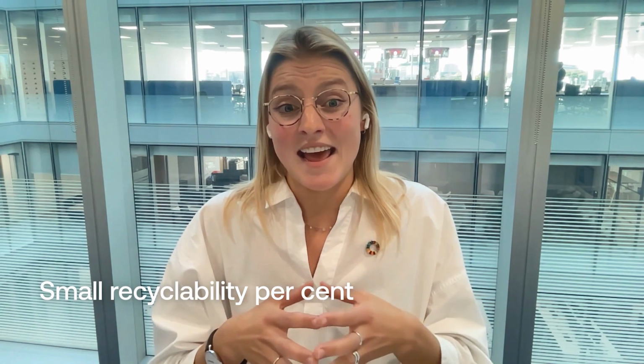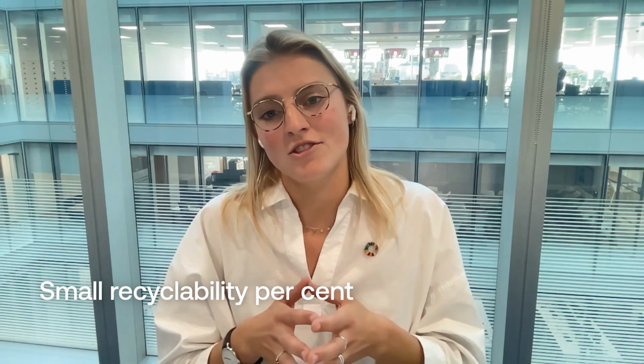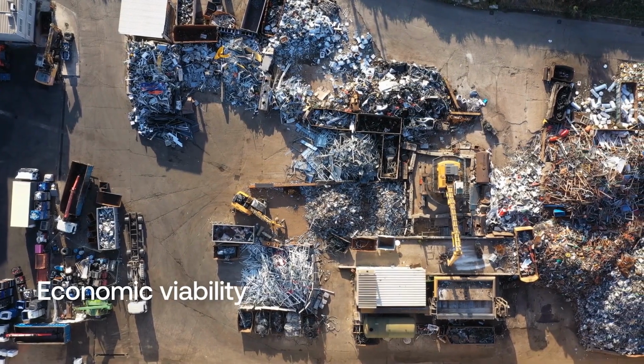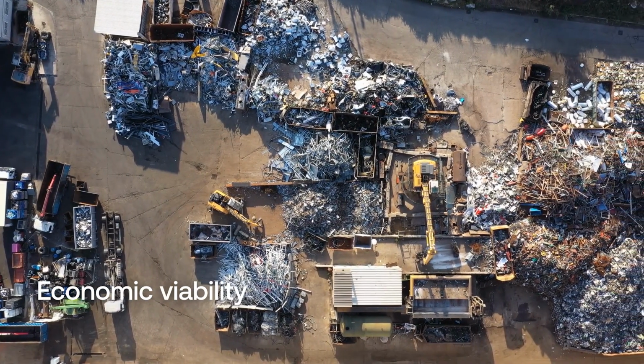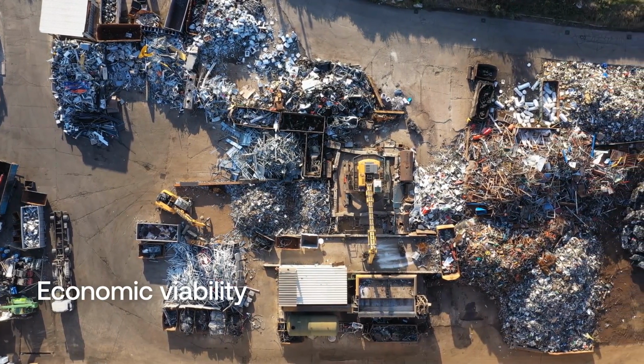recycling at all. And the third point I'd like to make is that there is an issue today around the small percentage of material and products that can actually be recycled and reused. And today's extensive mix of material types in products makes it really difficult to make recovery economically viable. So that is to say, there are some advantages, but also definitely some disadvantages about next generation recycling.